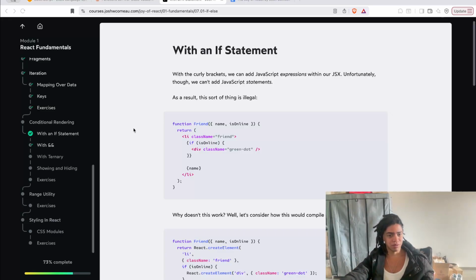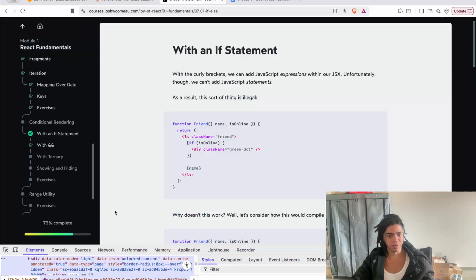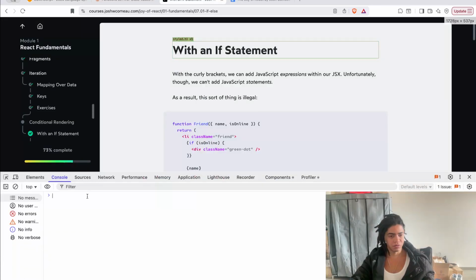So let's put that into practice here. Let the fruit be, I'm going to say, apple, right? So I have now the value of apple.